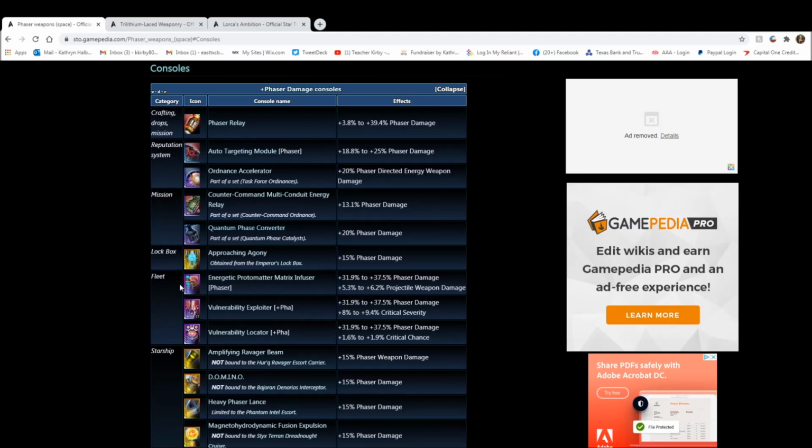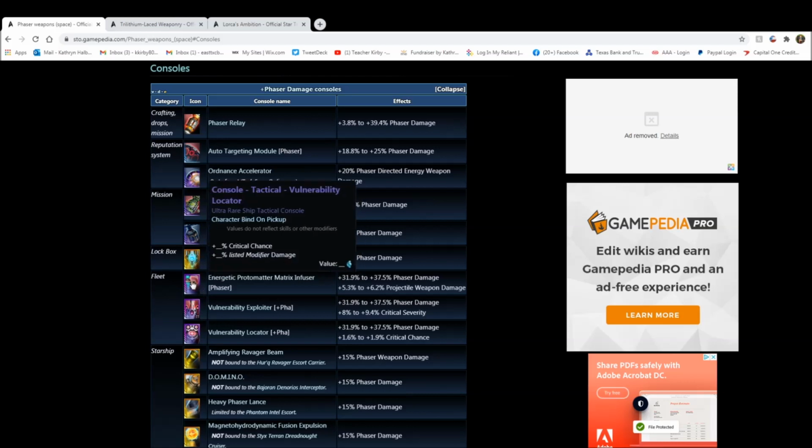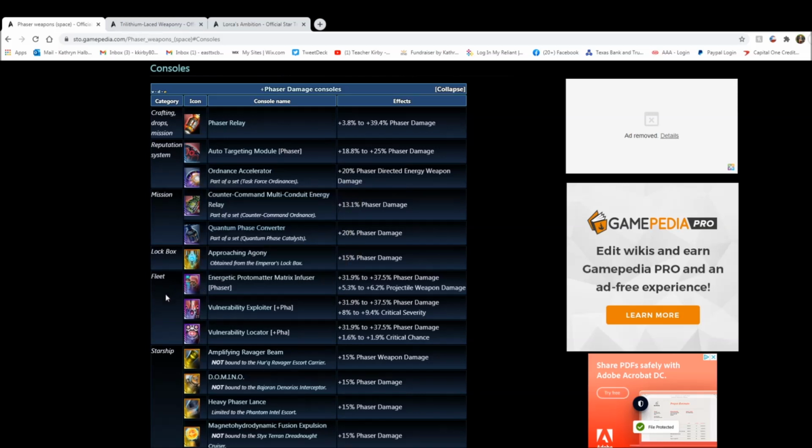This is available from the colony world, and your colony must be tier 5 in order to get it, or you have to ask for an invite to a tier 5 colony world. Okay, so those 2 are the most common. Usually people will have 1, maybe 2 of these. Alright, and again, that's a tactical console.